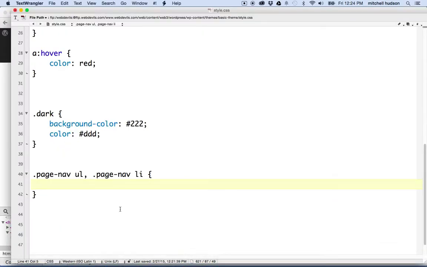So let's do that. First, let's get rid of the bullet points. List style none, we'll get rid of that. And then we're going to say margin 0 and padding 0, right? If you had a reset style sheet, it would have gotten rid of that. I keep thinking maybe I should get myself a reset style. It might save me some time. But anyway, I'm just doing it this way. So there we go, I got the margin and padding 0.